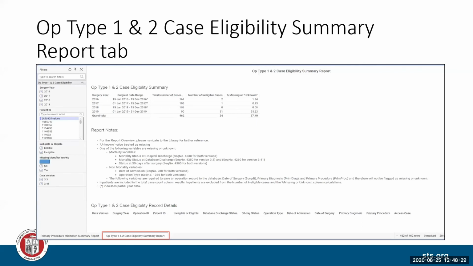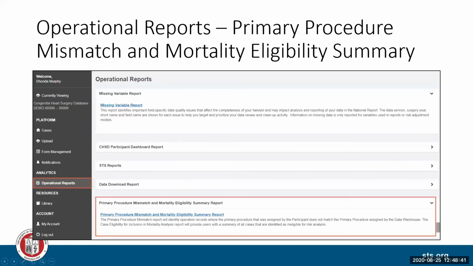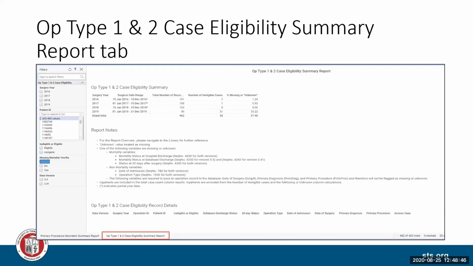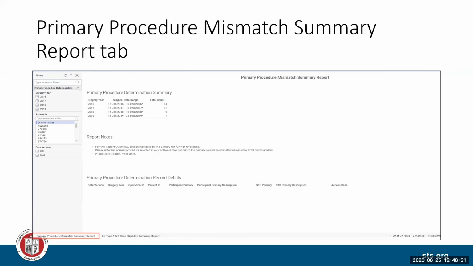Yeah, this is Carol. If you could go back to the screenshot that showed the primary procedure mismatch, it had Fontan listed on there, and that was Igor's comment too. And we're using mock data. It's mock data, so this is not using real case data. It is just to show you the visual. We do apologize if we had that discrepancy, but this is just a mock-up so that we can show you the functionality.